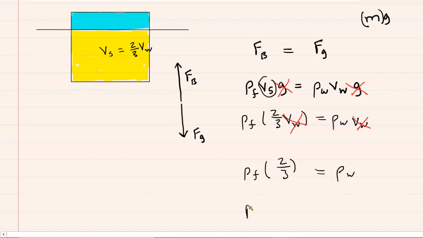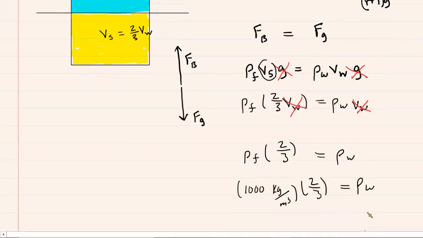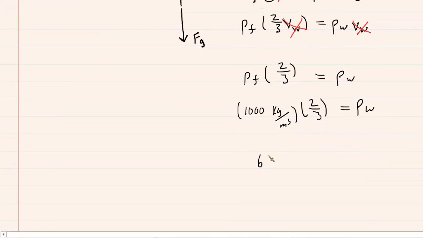Now, this block in part A was floating in water. We know that the density of water is 1,000 kilograms per meter cubed. So, basically, you're just going to multiply that by two-thirds. That's going to give you the density of the wooden block. So, we end up with about 667 kilograms per meter cubed. That is, indeed, the density of the wooden block. This is the correct answer to part A.